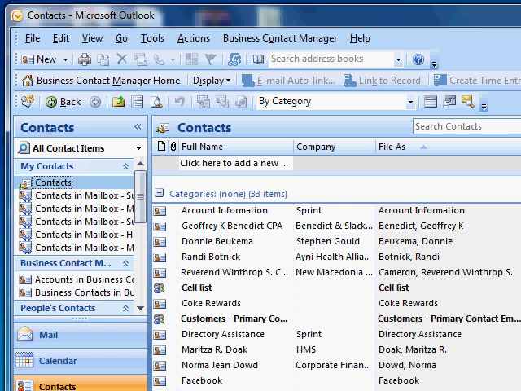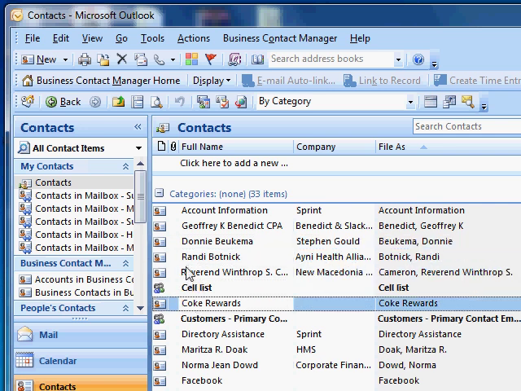Every user has one, regardless of whether you're a standalone client or whether you're using an Exchange server. In an Exchange server environment, the nice thing about doing this is that these contacts can then be synchronized with your phone. So there's some real benefit to adding contacts into your actual personal contact list as opposed to relying on the pop-up list.